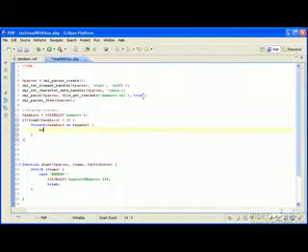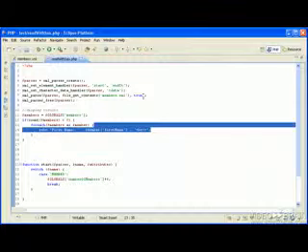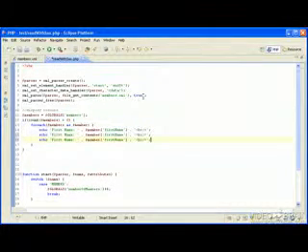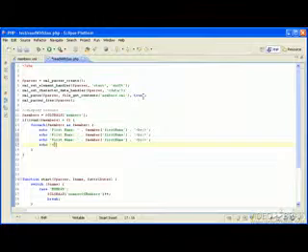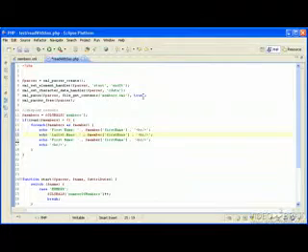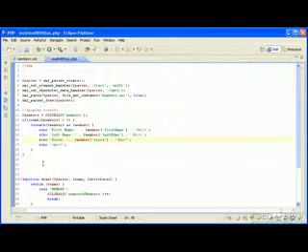Let's just echo out all of the information that we've collected: first name, last name, score, and after that let's put a horizontal line. So here we have score, and here we have last name, and here we have score as well. So that's our goal. Now how are we going to do it?